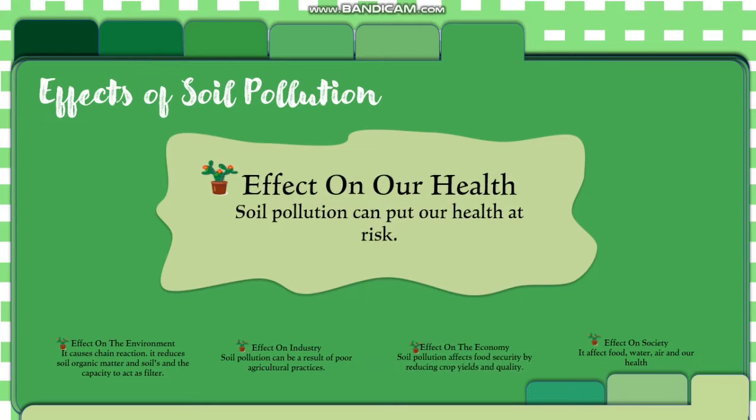Next is effect on our health. Soil pollution can put our health at risk. So, maraming dulot na sakit ng soil pollution sa isang tao. For example, is yung neuromuscular blockage as well as depression of the central nervous system. Nanakit ng ulo, nausea, fatigue, eye irritation, and skin rash na pwedeng ikamatay ng tao.